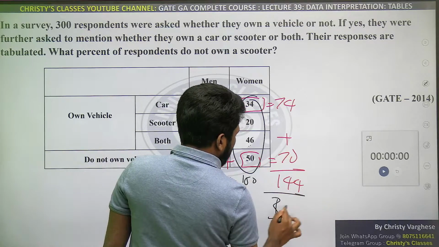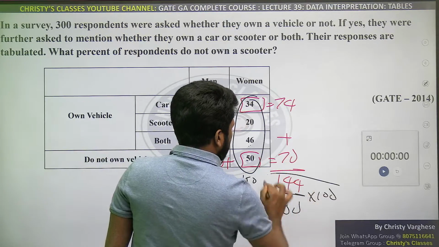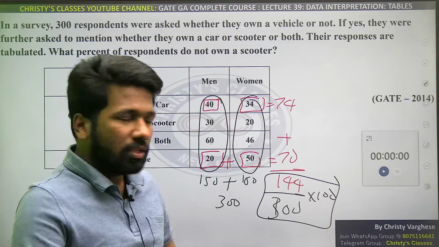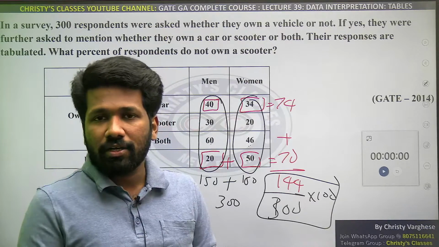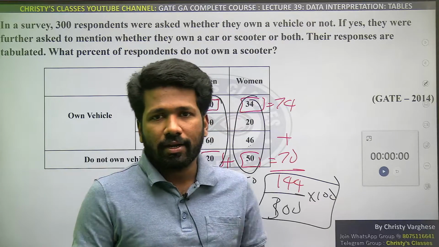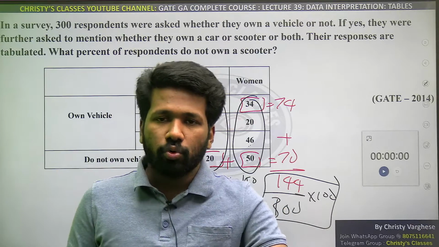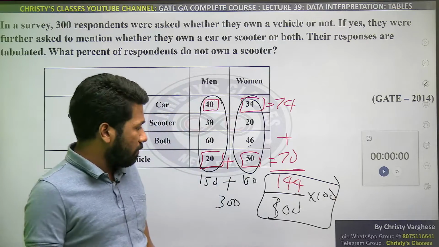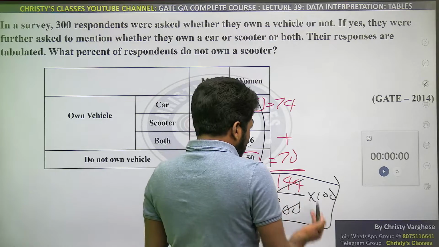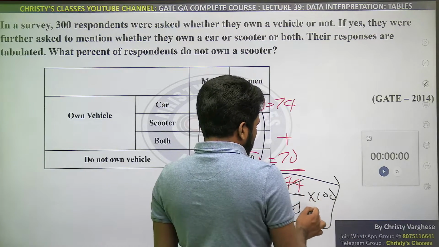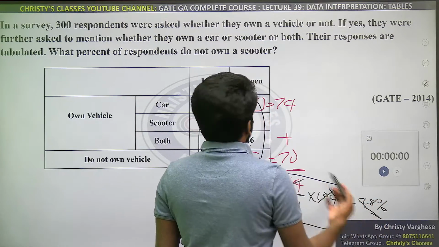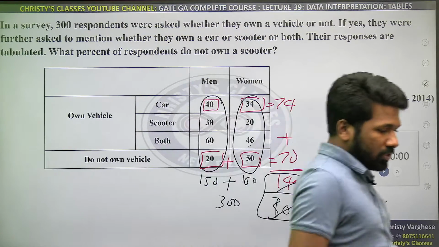So 144 out of 300 into 100 is the mathematical expression. Or when you get 144 by 300, you can think like 150 by 300 is 50 percentage. 144 is 6 less than that. 6 compared to 300 is 2 percentage. So 2% subtracted from 50 percentage, 48%. But if that mental math is difficult for you, use paper math. Maybe 5 seconds only extra you will take. So cancelling 100, 144 by 3, 48 percentage. It was a numeric answer type, that is why options are not visible.